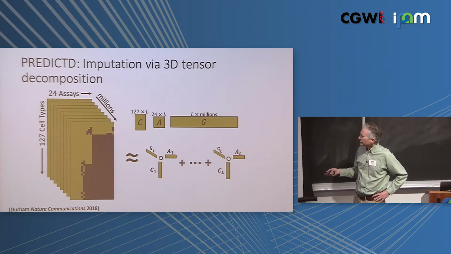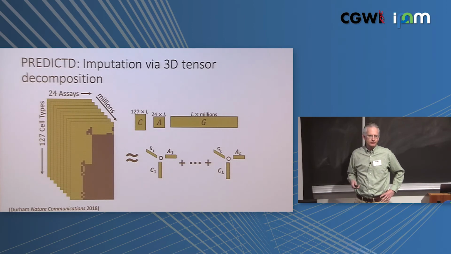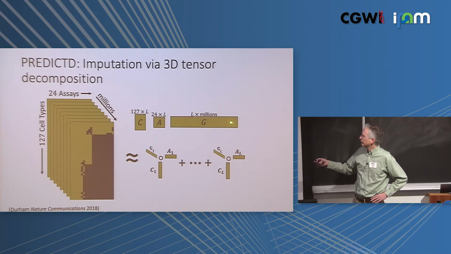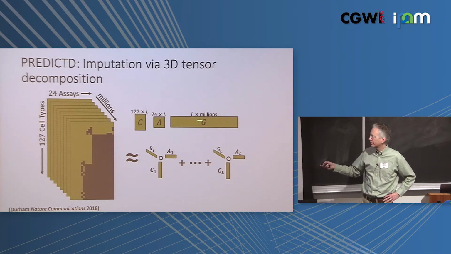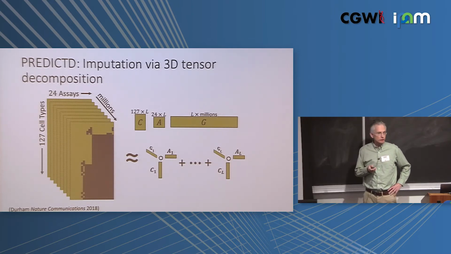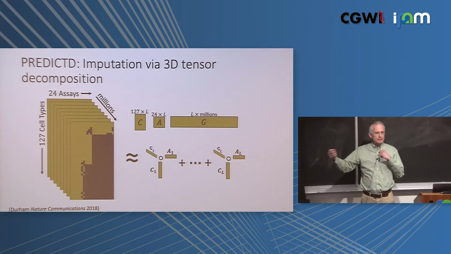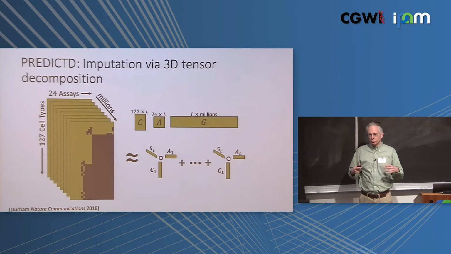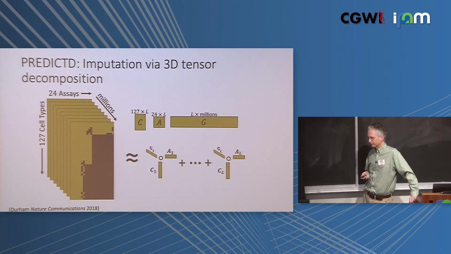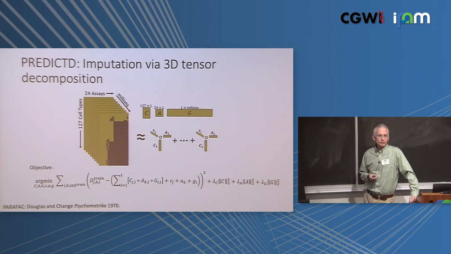But nonetheless, you can still frame this as essentially a tensor decomposition task, where instead of two matrices, you have three matrices. Here we have L factors that correspond to each cell type, L factors that correspond to each assay type, and L factors for each position along the genome. And then when you want to do an imputation, you can basically just take those factors, do the scalar products of them, and add them up to get you a predicted value.